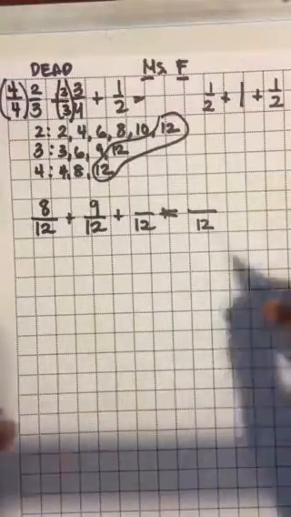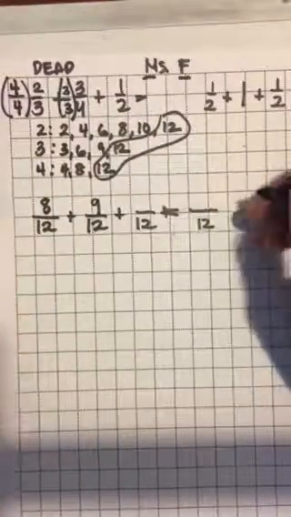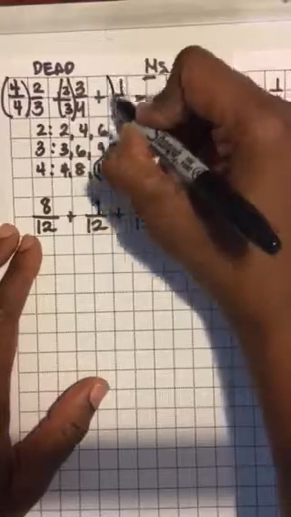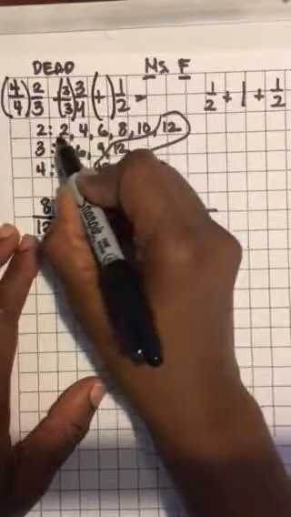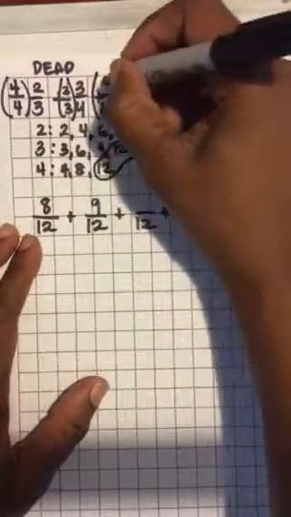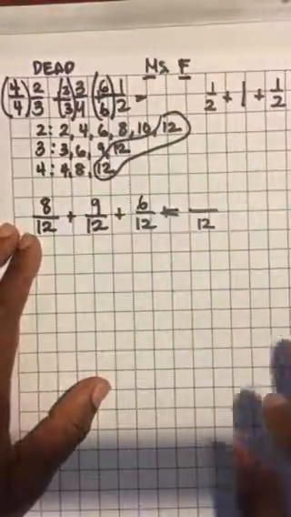And then 1/2, I could just think, what's half of 12? That would be 6, but let me go ahead and use math. What do 2 and 12 have to do with each other? Well, 2 times 1, 2, 3, 4, 5, 6, that's what I thought, and 6 times 1 gives me 6.